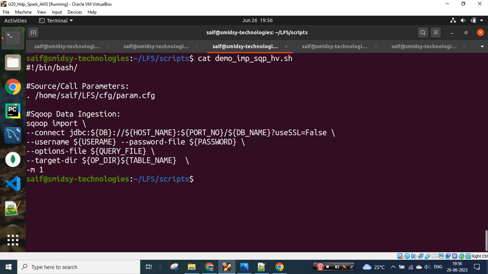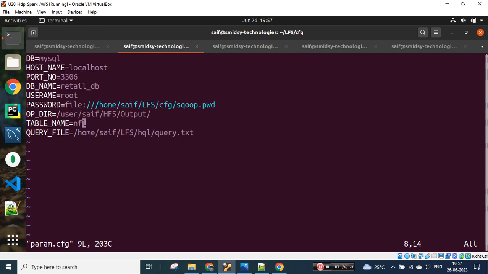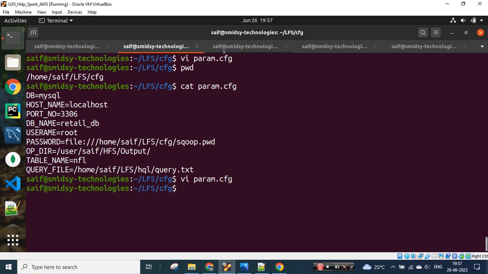Let's quickly do these two changes, and I think we are good then. Maybe I can stop and take your questions. So let's do these two steps. The first step is I need to go in my config file, go to the insert mode, and comment this out. The reason is this table name I'll pass through a command line argument. Let's save and quit. That's the first step.